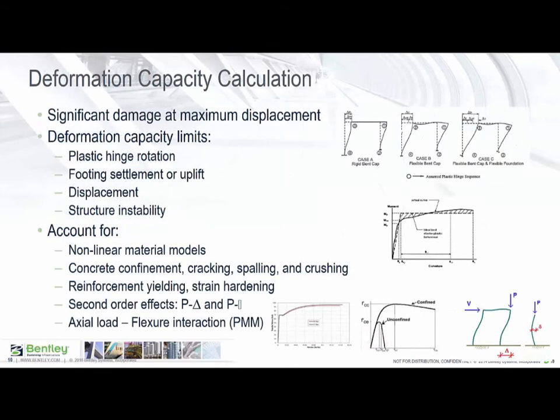Deformation capacity calculation. As discussed earlier, the structure is expected to undergo significant damage at the maximum expected displacement. The amount of displacement that can be sustained, or the displacement capacity of the structure, needs to be calculated. The displacement capacity may be limited by excessive plastic hinge rotation, footing settlements or uplift, total lateral displacement, or structure instability due to formation of too many hinges.